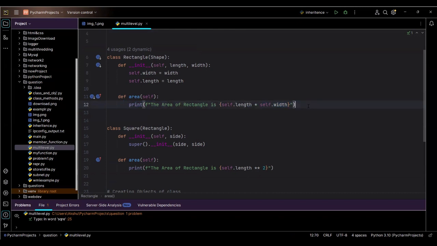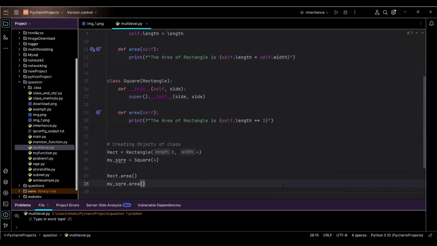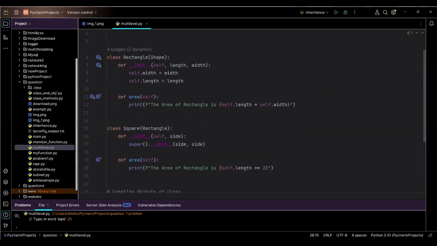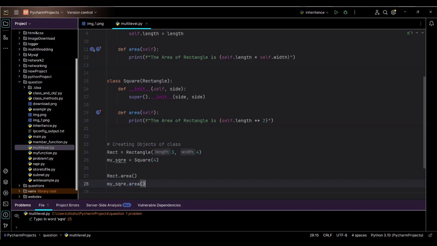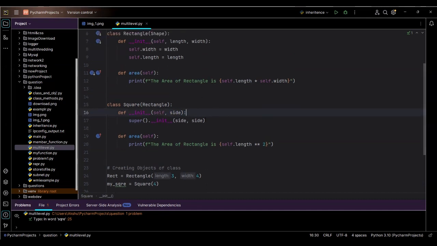In the same way, we have one more class, say square. When I say square, it's a special type of rectangle where both the sides are equal, correct? So in this case, I'm going to use a square class, which is going to acquire the properties of the rectangle class. That means in the rectangle class, we have the area function, so I can use the same thing here. But when I use the constructor, I need only one parameter, right? A single side is enough because in the square, all the sides are equal. So I need only one side, so I'm going to take one input, side.